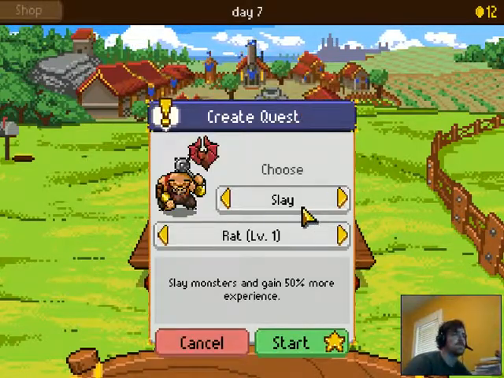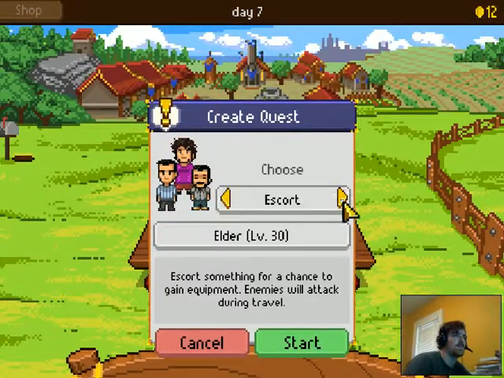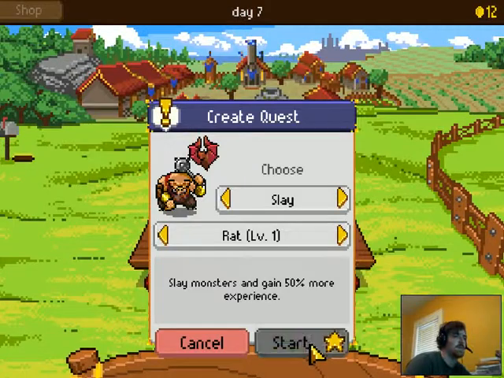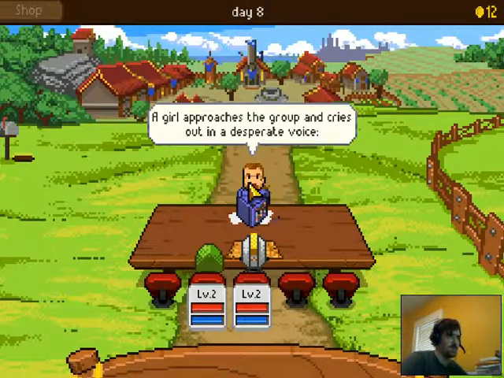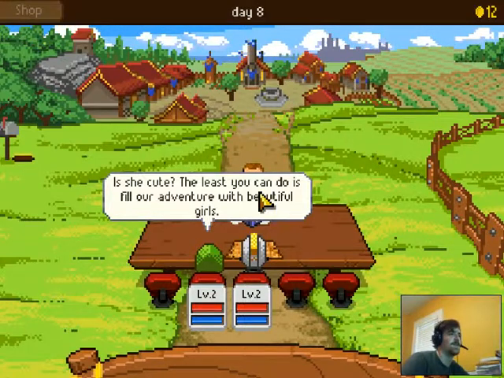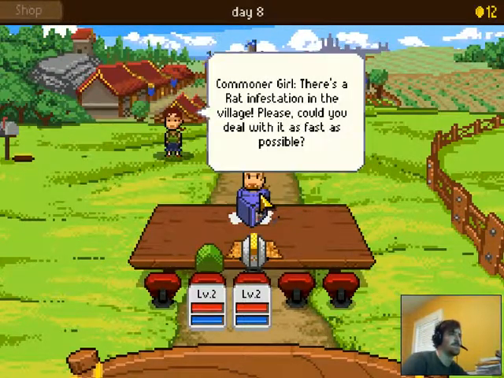Create a quest. Huh. Slay, collect, escort, rescue. Let's go. Slay is the main one, so we'll start there. A girl approaches the group and cries out in a desperate voice. Is she cute? The least you can do is fill our adventures with beautiful girls. Fair enough, her charisma's 19.